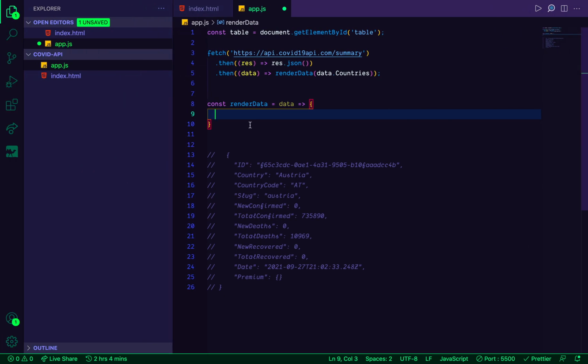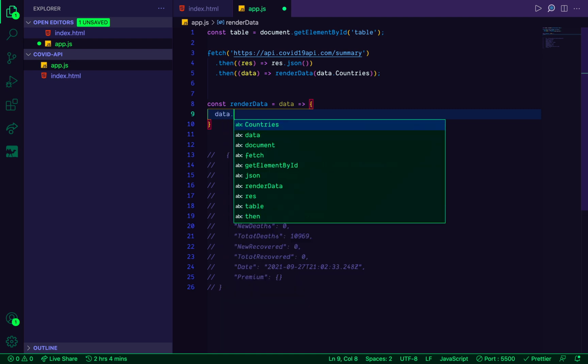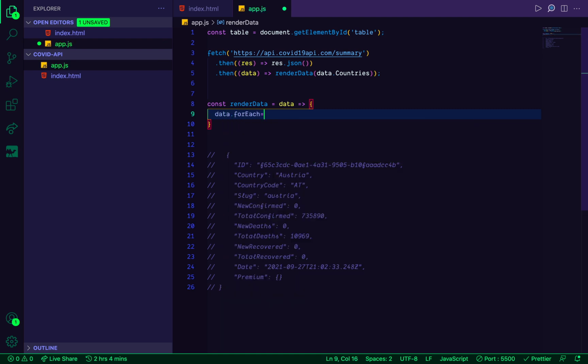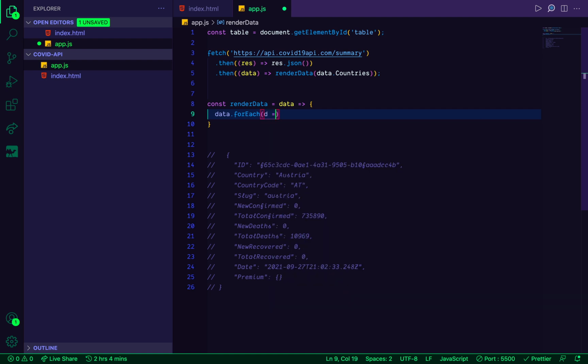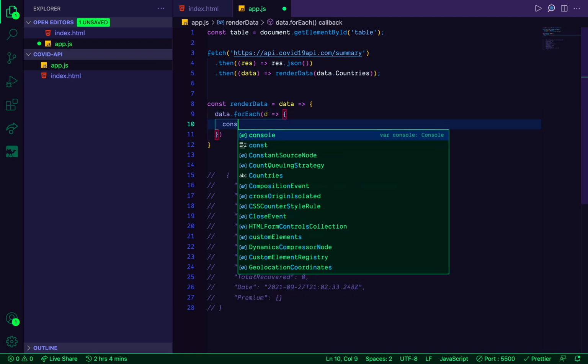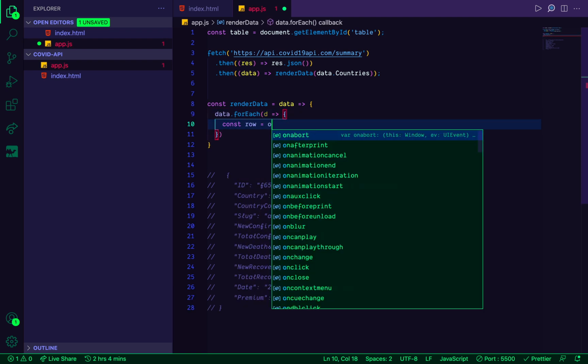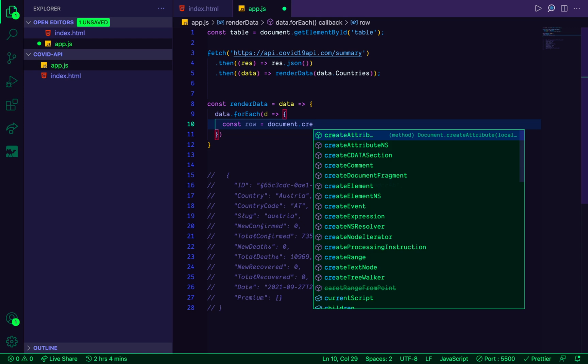So let's first loop over the data that we have. So data dot forEach. Now we are getting each country's data, which will be stored in this d variable. Now we'll create a row using document dot createElement.